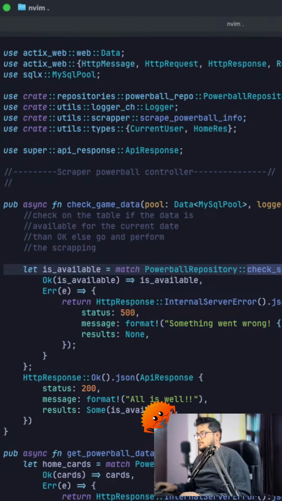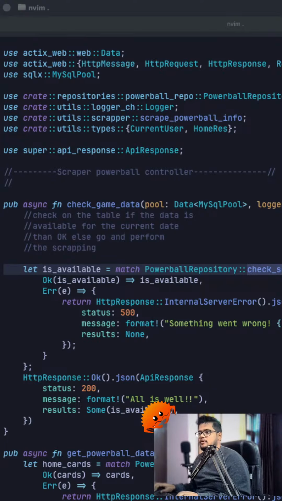Okay, let's open the terminal here and see what we get. If all goes well, the request is a GET request. Fail to connect. And why is that? Because we are getting the error. It says the trait is not implemented for this.